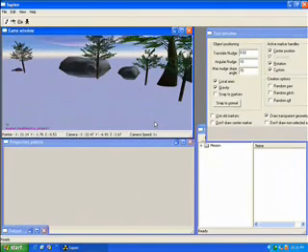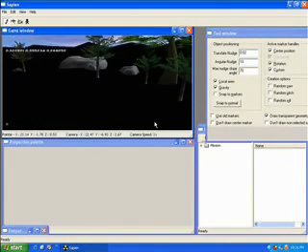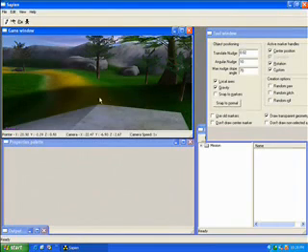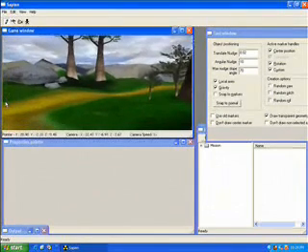It'll take just a little while to go through and actually calculate the radiosity for the level, so we will go ahead and speed that up for you. Okay, and once that's completed, we're going to want to save this radiosity. So we'll hit Control tilde again, pull up radiosity, and type radiosity_save. Now our radiosity has been saved. We can look around the level.